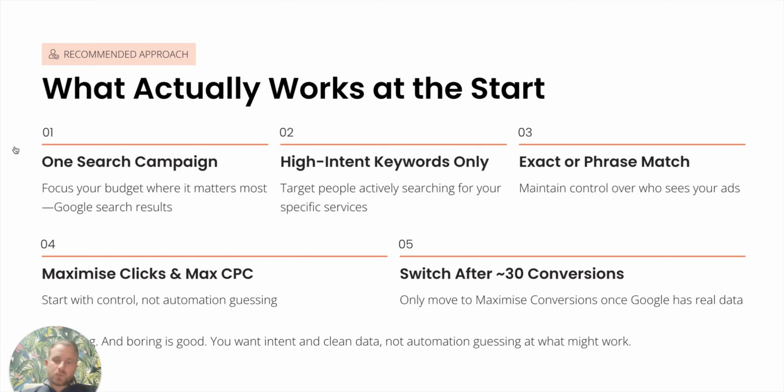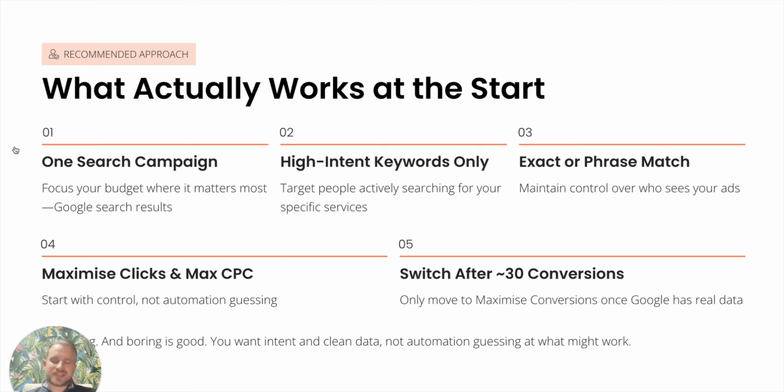So why do we do this? Why use these settings instead of the recommended versions? I'll tell you why. Because what we're trying to do is generate as much clean data as possible at the lowest possible cost. We're trying to teach Google Ads what is a conversion for us, whether that's a contact form submission, a contact via WhatsApp, or contact via phone number. This is the best way to get as much clean data as possible, the cheapest possible way.